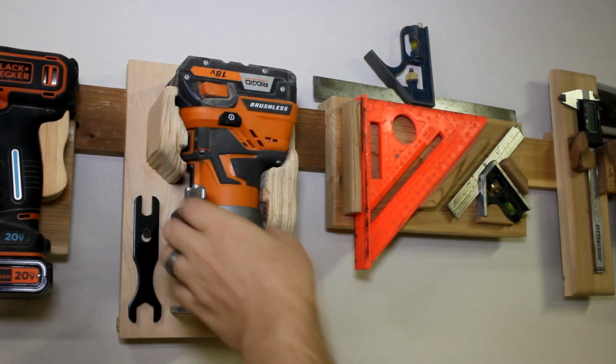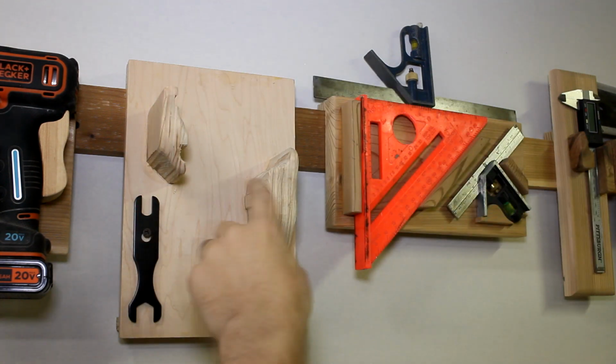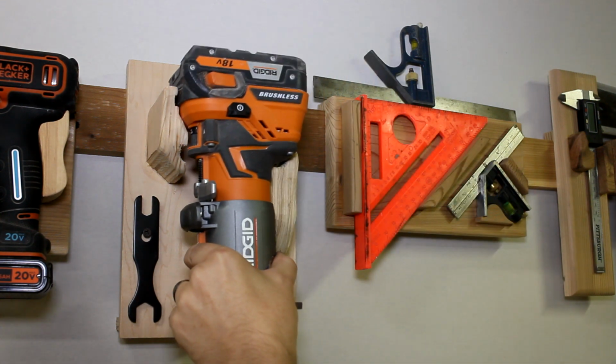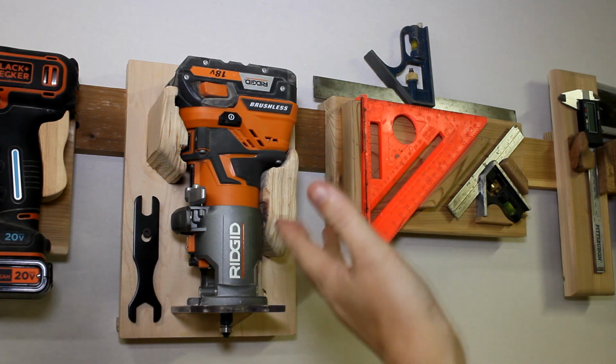So I've always liked this one. Maybe it's because of just how I had to shape these pieces to get it to exactly match the profile. And it's just very satisfying to slide it in there into place. And it holds it perfectly.